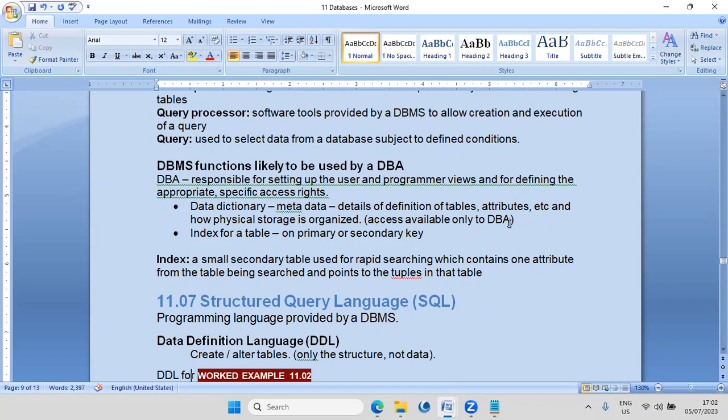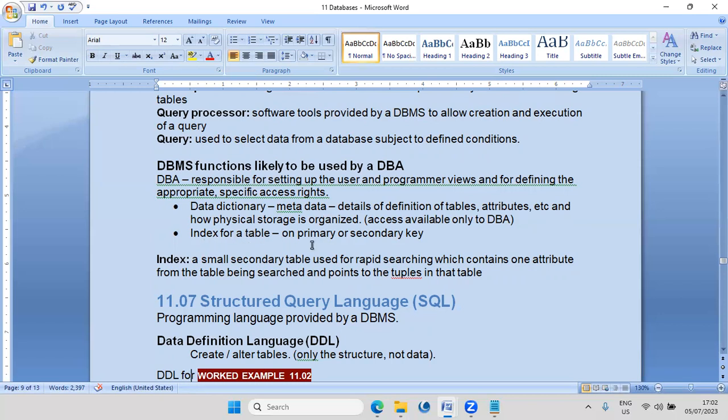Access is available only to the DBA. This is definitely not data like the name or the age, but the description of those fields. In other words, you can say data about data. The field names, field size, the data type, see? Definition of tables, attributes, etc., and how physical storage is organized.